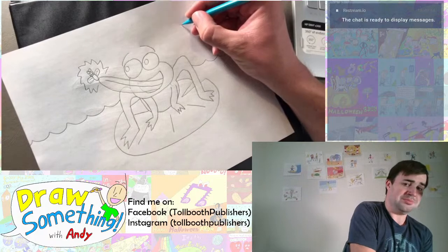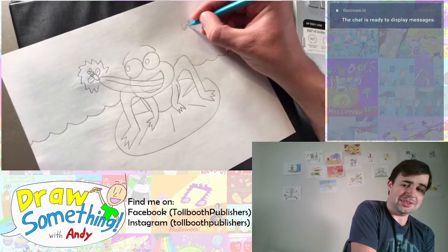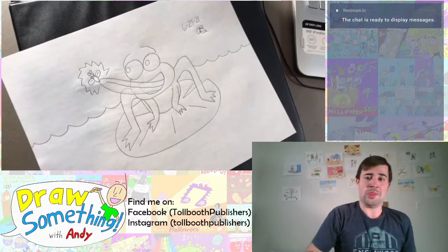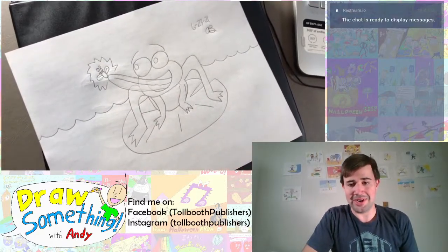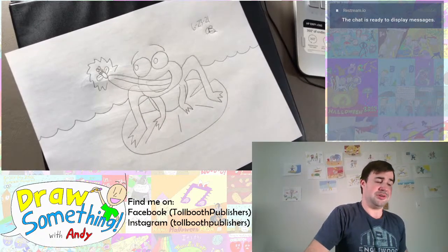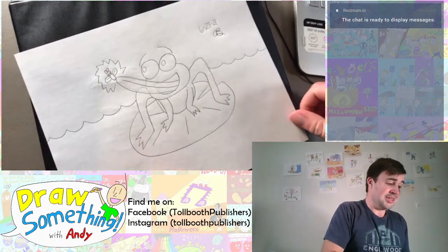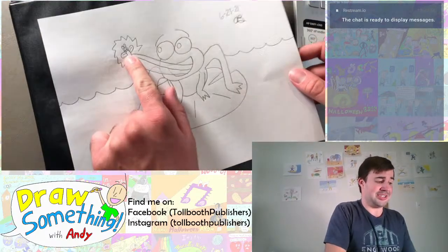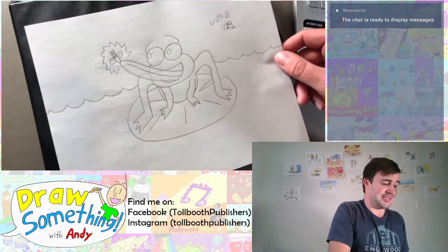I think that's good. So I'll go ahead and write today's date and my initials. And, alright, 20 seconds to go. But I'm going to stop the timer here because I am done with this drawing. And there you go. I got a frog on a lily pad catching a fly. Nice and simple.